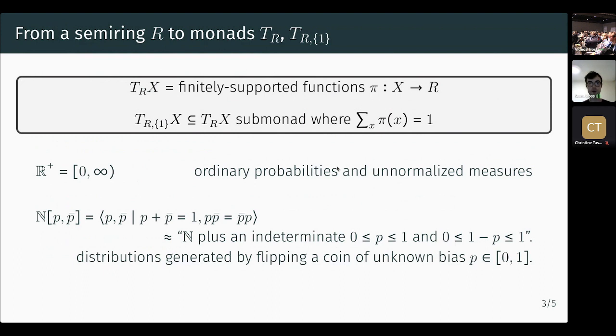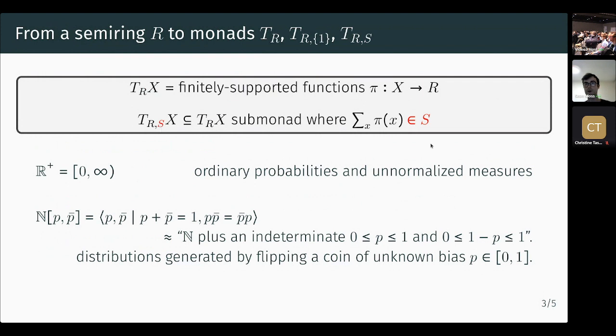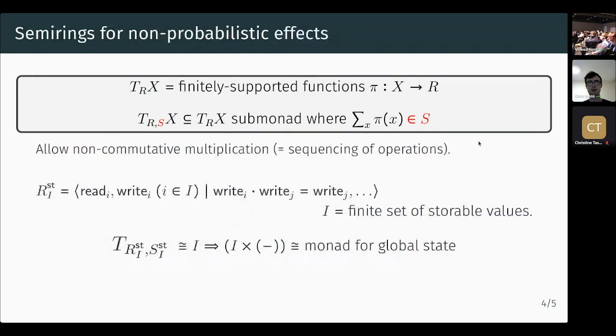T_R and T_R1 are quite nice explicit forms for a monad to have. But to get some more examples, we need to generalize just a little bit. One thing we need is for the semiring R to have a possibly non-commutative multiplication, even though in probability, usually the multiplication will be commutative because, say, flipping two coins, you can usually exchange the order of the flips. Another generalization we need is to go from the total mass being 1 to being able to fix a subset S of the semiring, and then looking at those measures whose total mass is in that fixed subset S. There are some conditions on S that make this well behaved, but we don't need to worry about those.